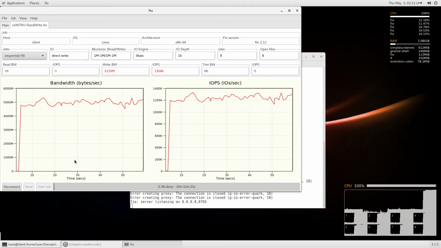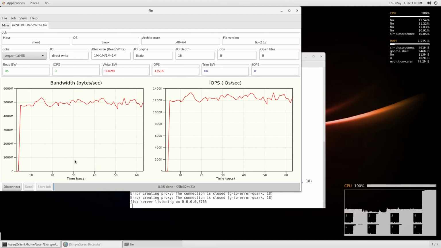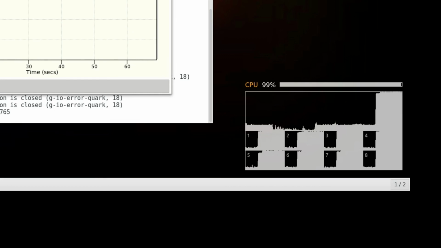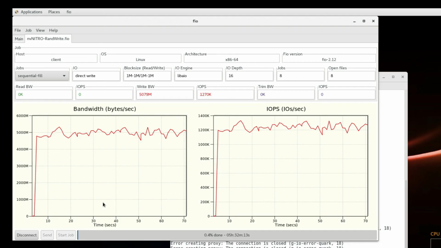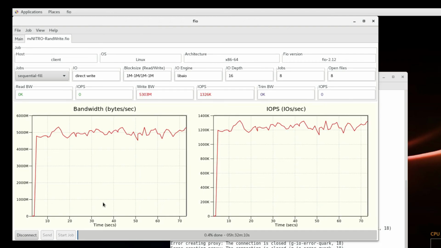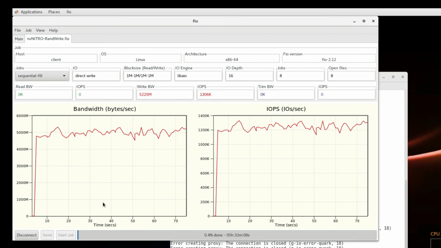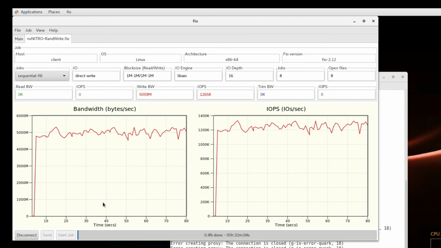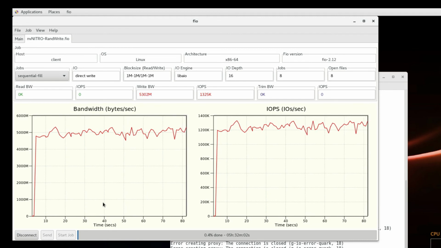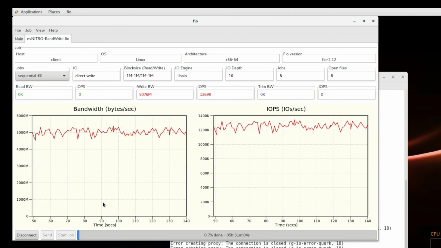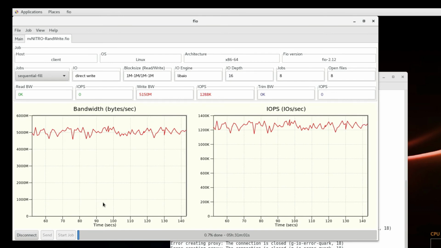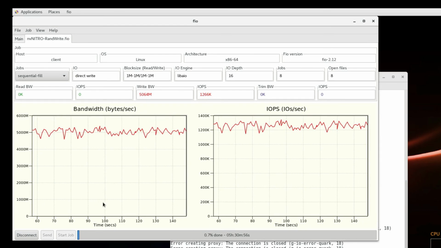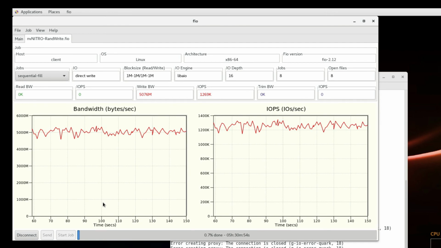We can see over here on the CPU widget display that all the CPU cores are 100% busy. Possibly with a better server system with more cores as well as better processing capabilities, we will see much higher throughput. What we are seeing here is the best throughput and IOPS performance in the industry.